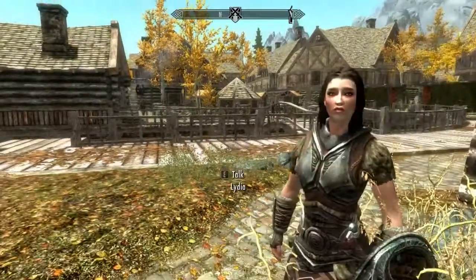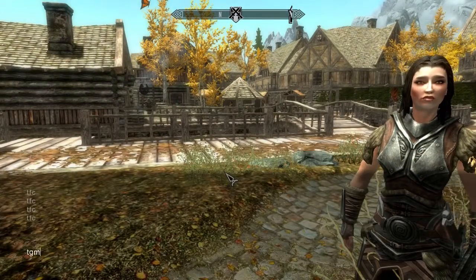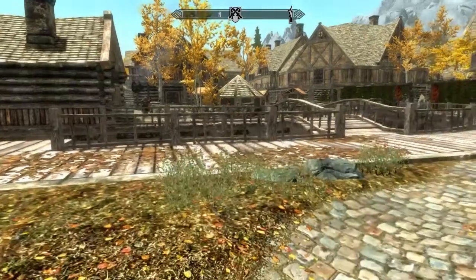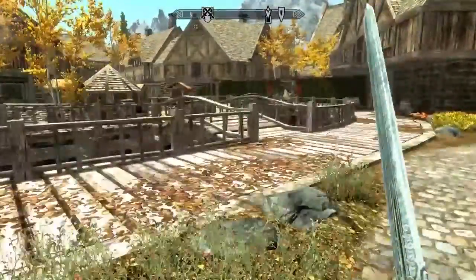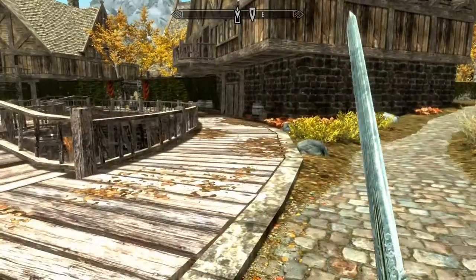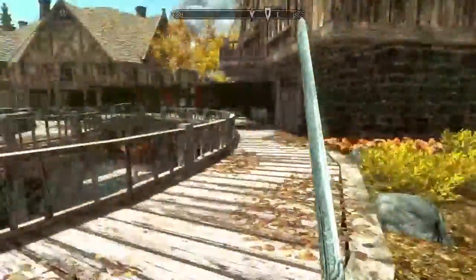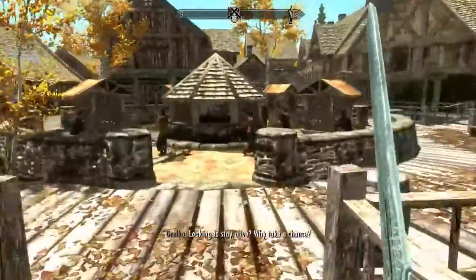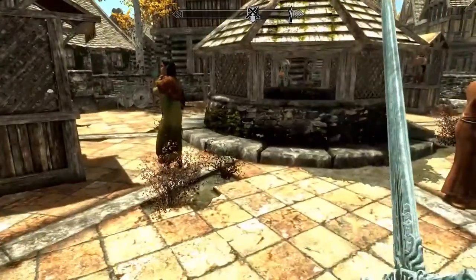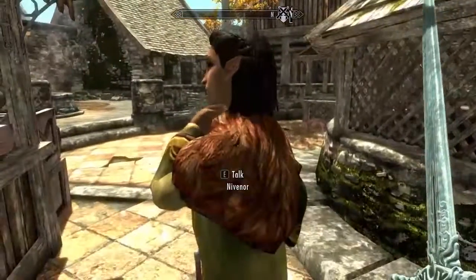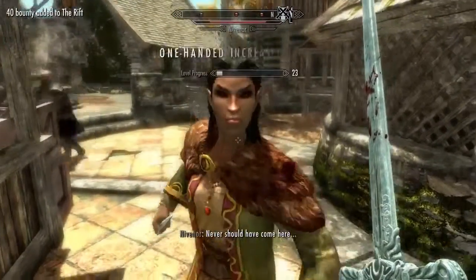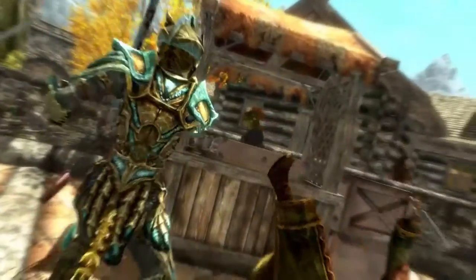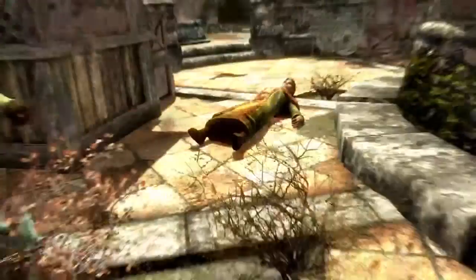So let's test out Violence. I'm going to put God mode on for now, because we are shooting something. Let's put out a sword, and let's look for someone to murder. See if we can activate the kill move. So I never know. There it is. That's one of the advancing kill moves.